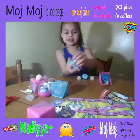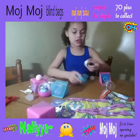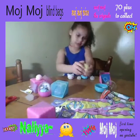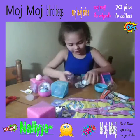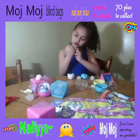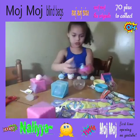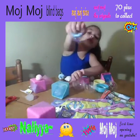Oh my god, I guess I'm stuck. This is another one that pops out, one of my favorite ones. My favorite ones are the pop-up ones. Why can't I open these ever? So my favorite one out of all of them, like, getting popped out, was definitely that one with the panda, and it's this one. See, this one was my favorite.